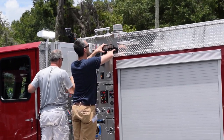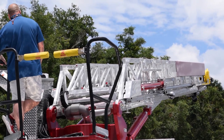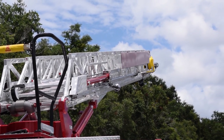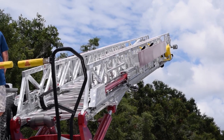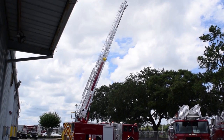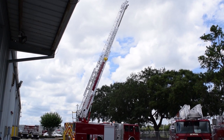We needed something to fit our needs to respond for our rescue calls. We do a fair amount of rescue calls in the summertime, and we needed a truck that we could respond to serve that purpose but also provide the aerial coverage that we need for our downtown district. So we're really making that truck a rescue ladder truck — it really serves many missions within the town.